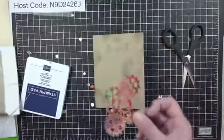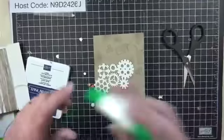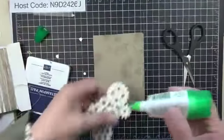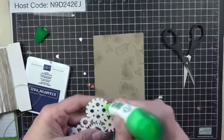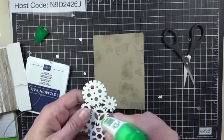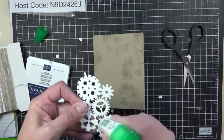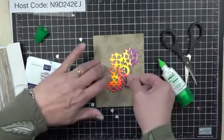And I personally like the multi-use glue, the green glue, as we so likely call it, because it's in a tube that's green. And then I'm just going to add very little bit. Little tiny drops randomly all over there. And then this is going to get attached onto my card.